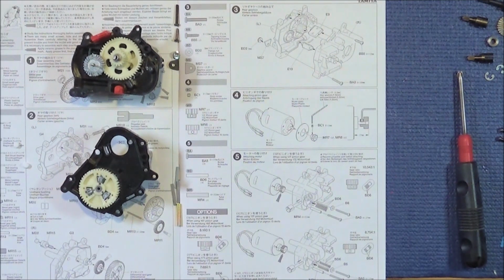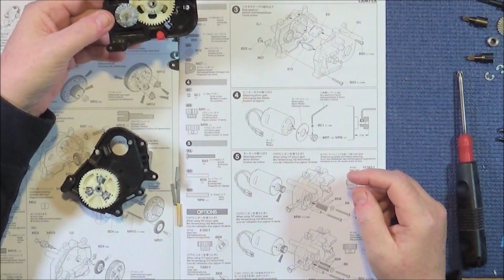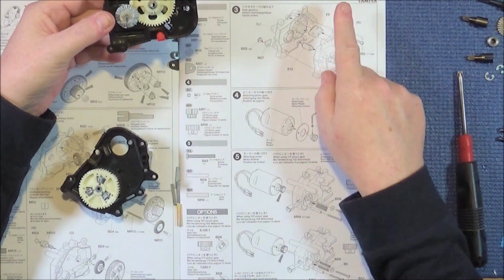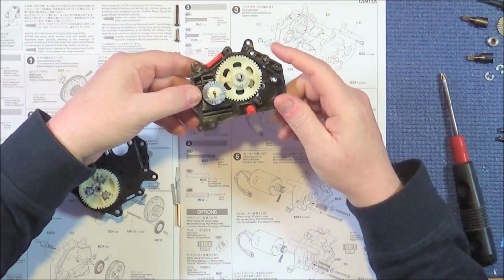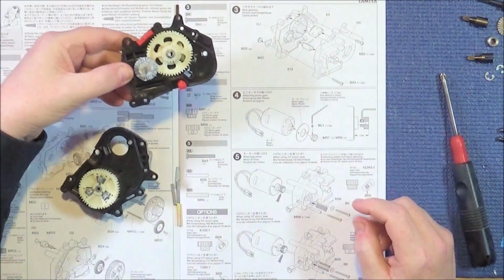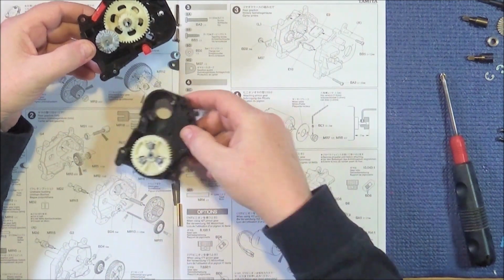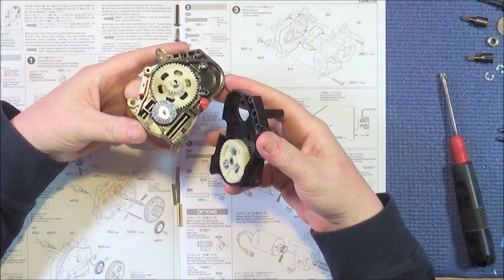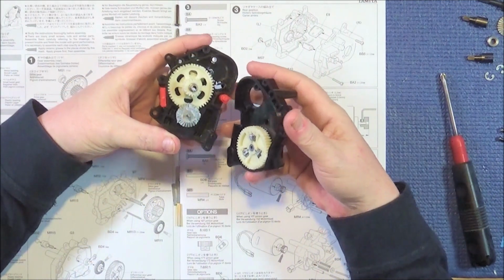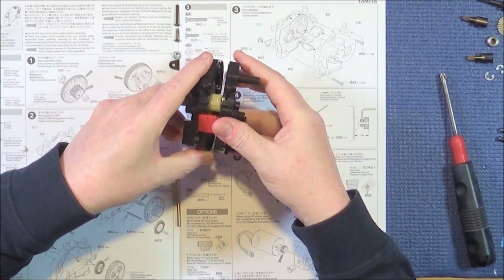Okay, step three is putting the gearbox together. We've got two plastic bits to pop in, E10 and E9, and they go in those positions there. And then it should just be, he says, a simple case of joining the two halves together. Easier said than done, if you ask me. But hey, we will endeavour to get it done.